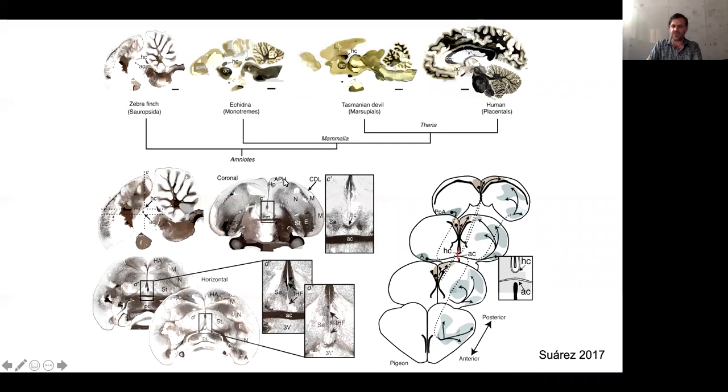You should also know that the hippocampus in non-mammals is not layered in a way as we know the mammalian one to be. So instead of having this shape, it's just like nuclei. But the circuitry is fairly homologous, and the functional roles are also very similar concerning memory, episodic, as well as place, spatial memory and location.